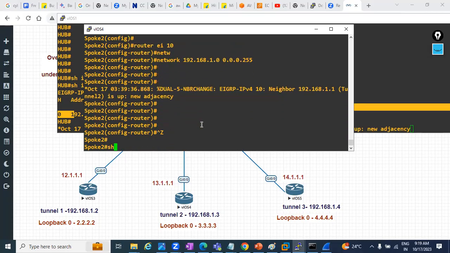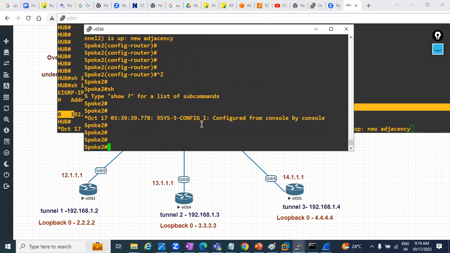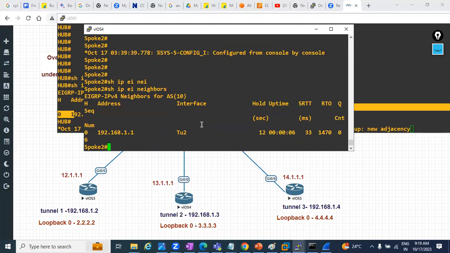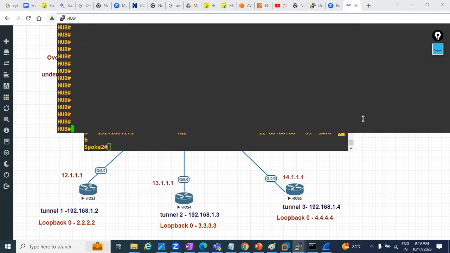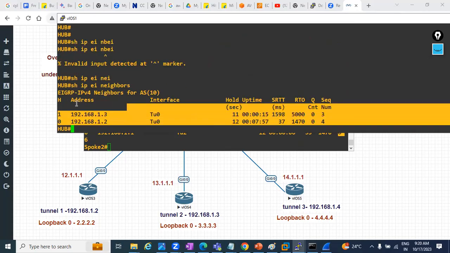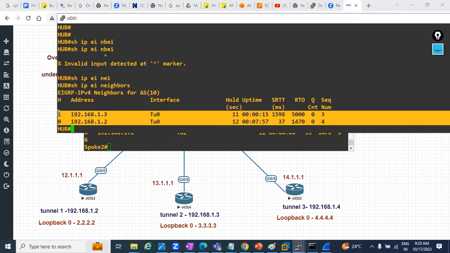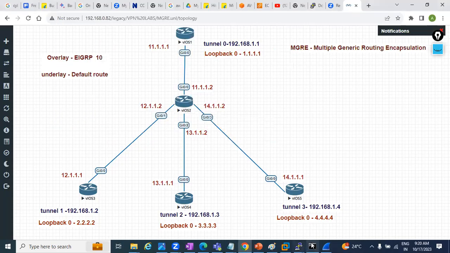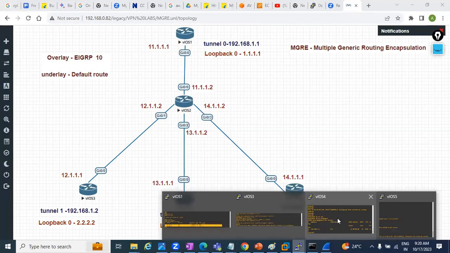Neighborship is up. Show IP EIGRP neighbor, neighborship with Q count 0. But on the hub, how many spokes we have till now? 2. Spoke 1 and spoke 2. Show IP EIGRP neighbor with the Q count. That's it. Just from tunnel 2.